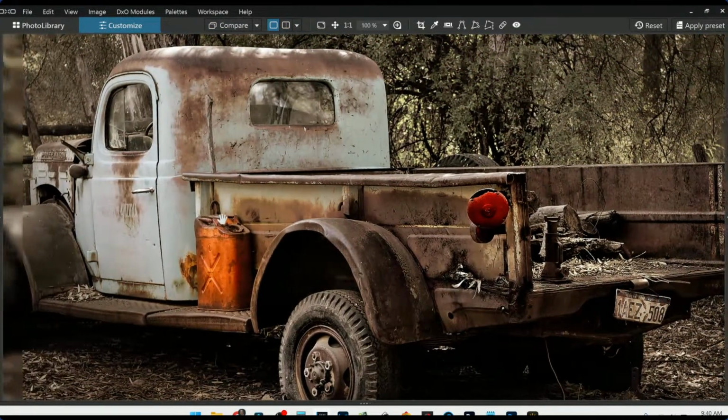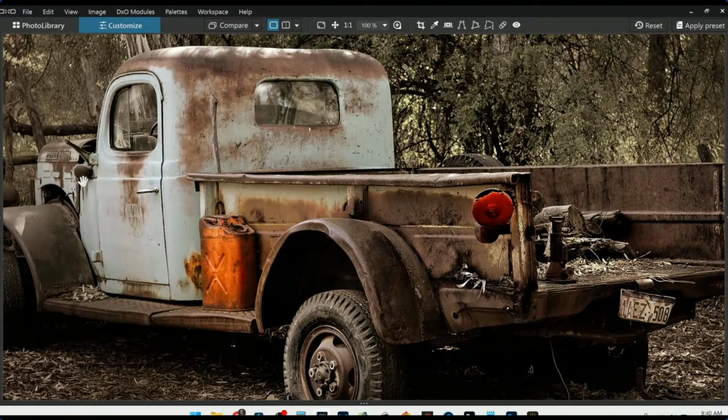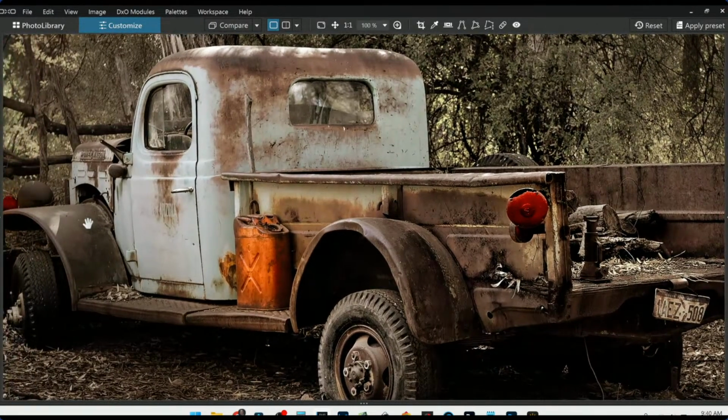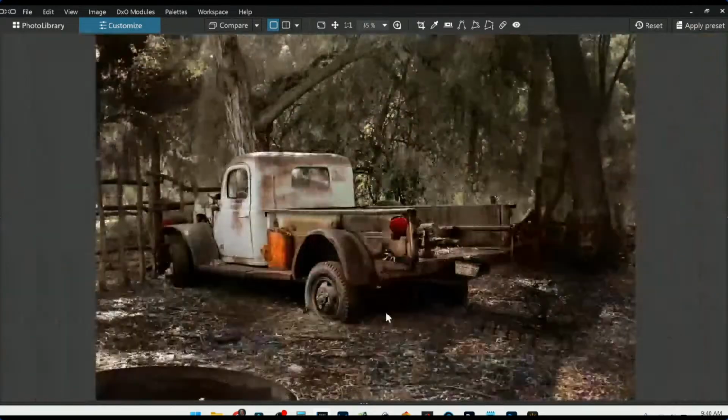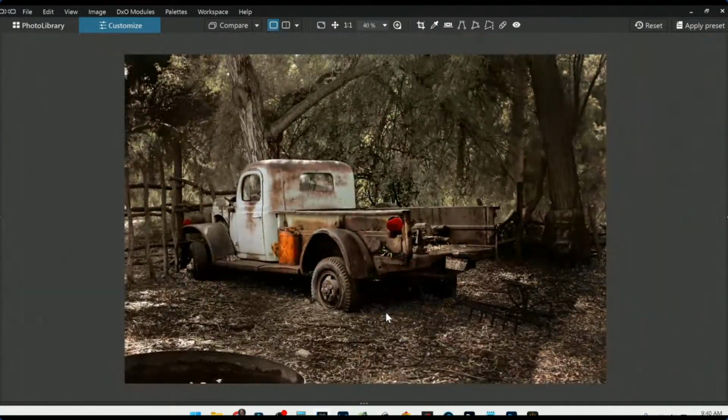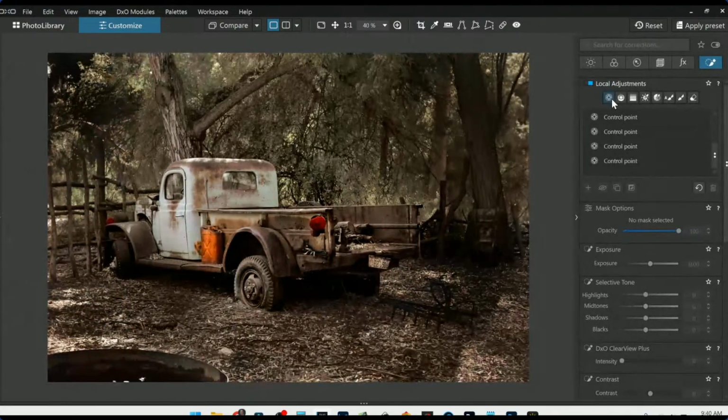When I come all the way in, there's a lot of details here that were brought out that I think just make the image. So this is a great image. I'm not saying the editing's great. I'm just saying I really like this image. There's a lot of elements. I might have added a little bit of light here. Forgot about the wheelbarrow.